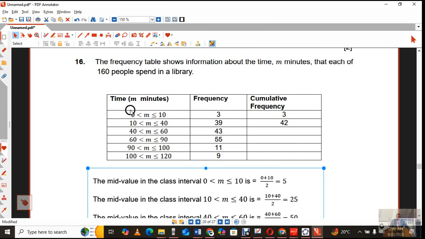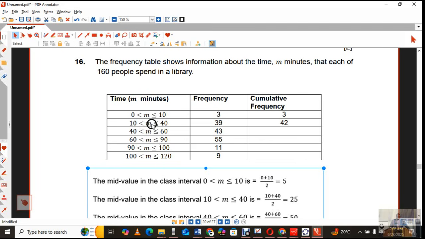So what we need to do is we take that class interval and find the mid of that. What is the mid? More or less on average, how much time did they spend there? To find that mid value, you say 0 plus 10, divide by 2. So the beginning value plus the ending value divided by 2. And that is why you see I have the 5 over there as the mid value. Is that fine? It's just an estimate anyway. So it tells me that in that class interval, people spend about 5 minutes. Between 10 and 40 minutes, I take 10 plus 40, divide by 2.